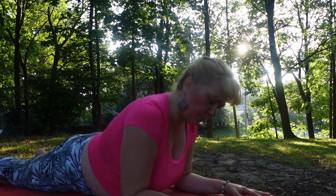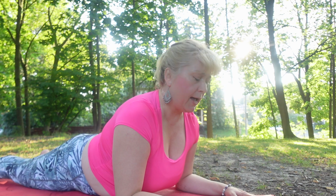Sphinx pose. So elbows are directly under shoulders, palms grounding on the floor, tailbone just lengthening out to the back of the mat, and you're opening the chest and lengthening the spine. Take a deep breath in and out, open the chest up, elbows ground down, and then just relax right to the ground. We're going to open that front hip here.